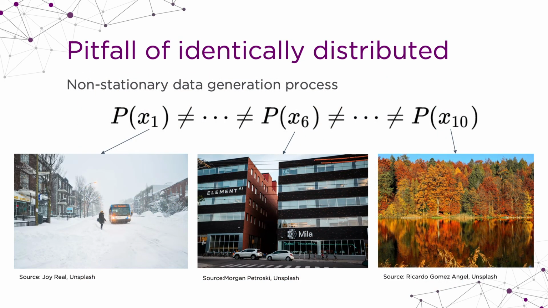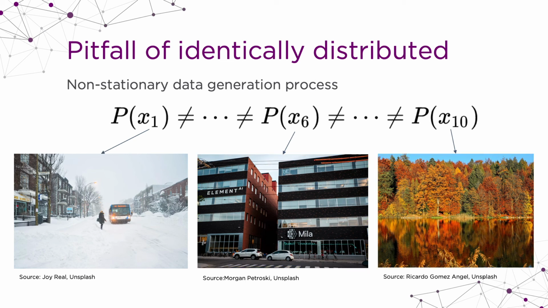Okay, now the difference with identically distributed. Let's say I want to recognize objects in images. If I'm just using images in winter in Montreal, the data distribution of my pixels will look like this here. And if I want to use this model over all the year, then you can see that the data distribution of the pixels here is very different. Here I have mostly white pixels because of the snow. Here I have colorful pixels because we are in fall.